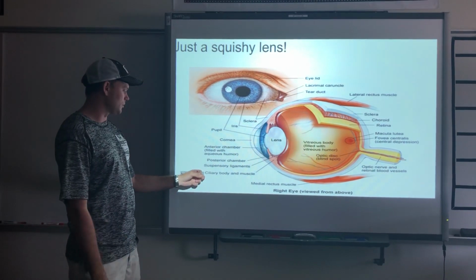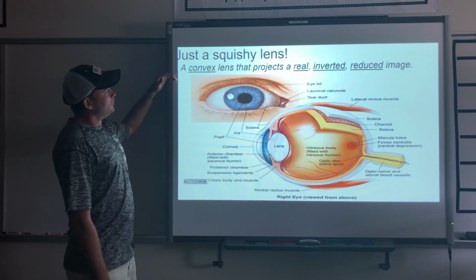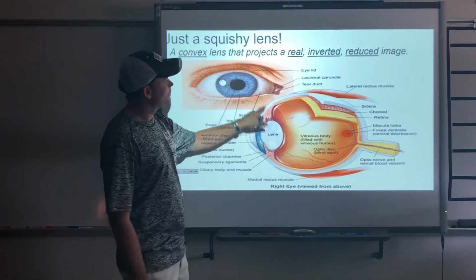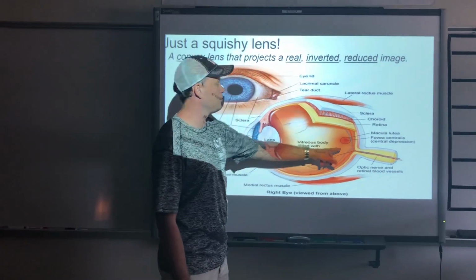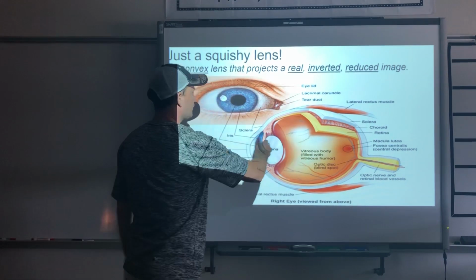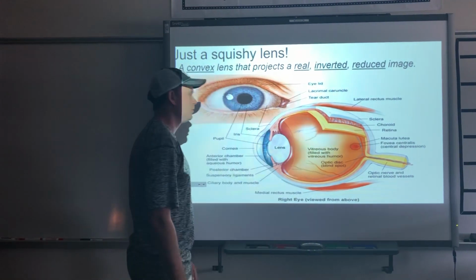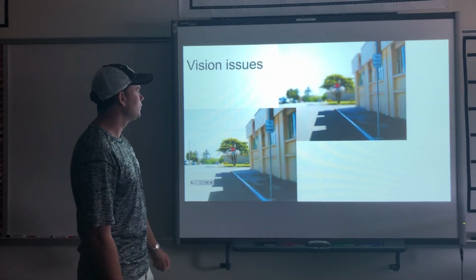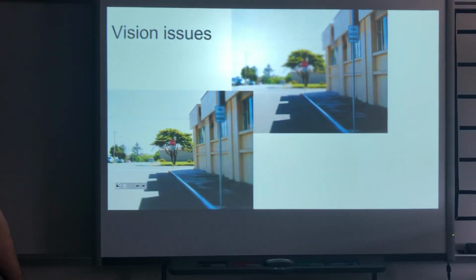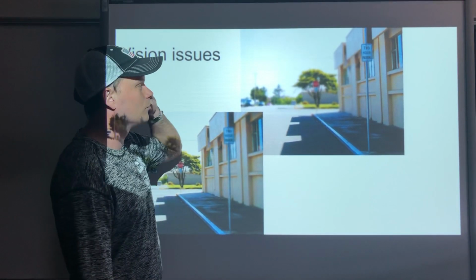Of course, some of you are less than 18 years old, and you're like, wait, I'm wearing glasses too. So your eye is always producing a real, inverted, reduced image on the back. Okay, it wants to form this image on your retina. So the light comes in and it forms on your retina. Now what if you have a vision problem? Well, that means it's not really forming on your retina anymore. The light comes in and it may form a little bit too far in front, or it may form a little bit too far behind.